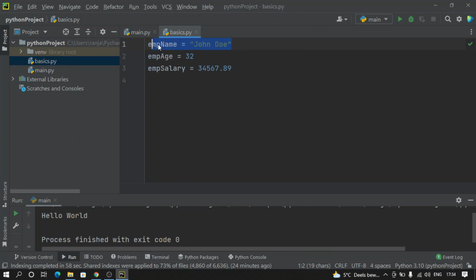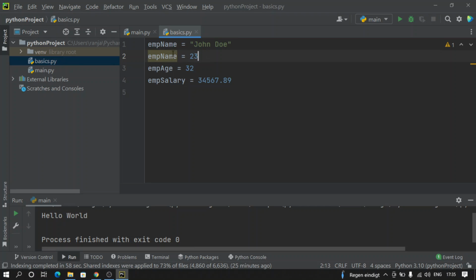So what happens if I just try to repeat this variable and store a different value? So if I say employee name equal to Jack, so now this means that this value inside this variable was replaced by another value of similar type, string. If I remove this and just store, let's say 23, that is also fine, which now means that this string was replaced, or the name was replaced with a number. So Python automatically interprets the data type of the value it is storing. So there is no harm in doing this.